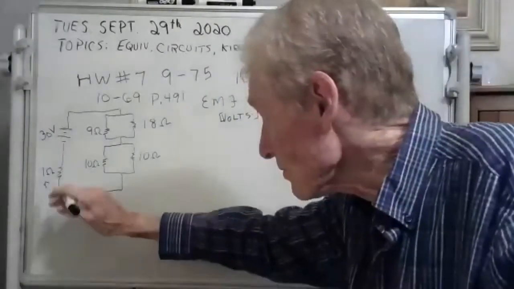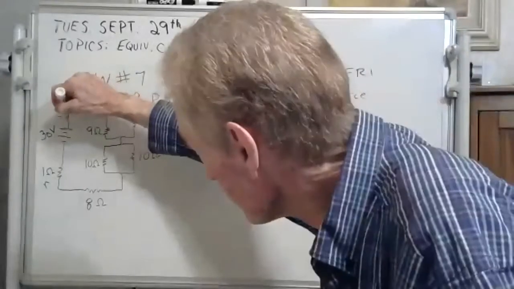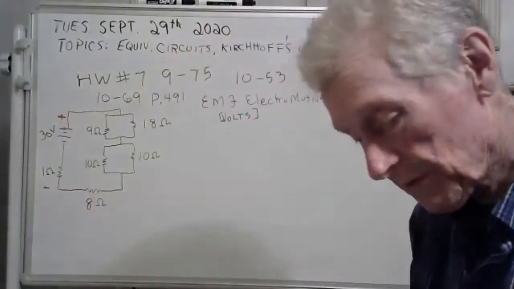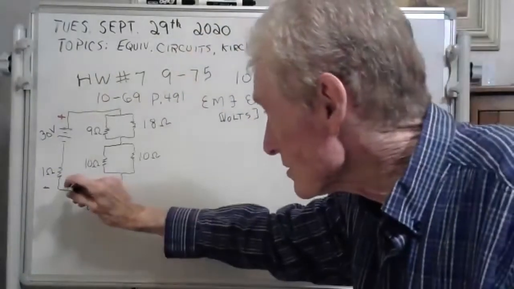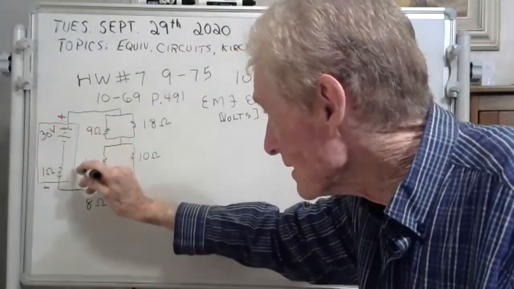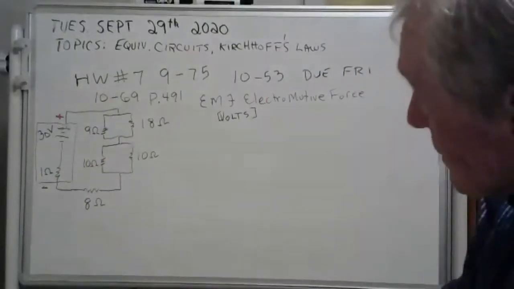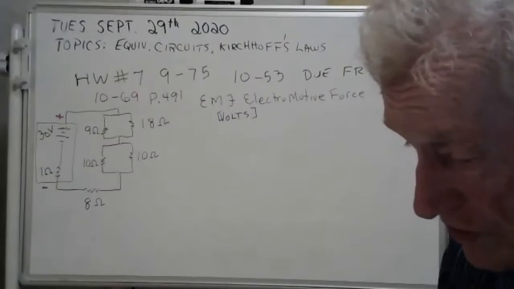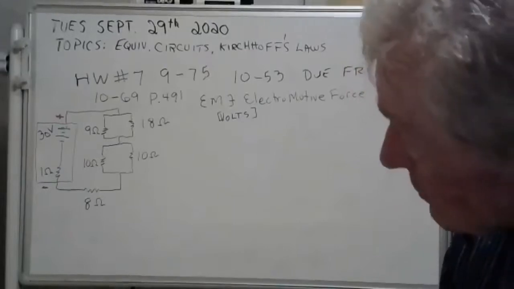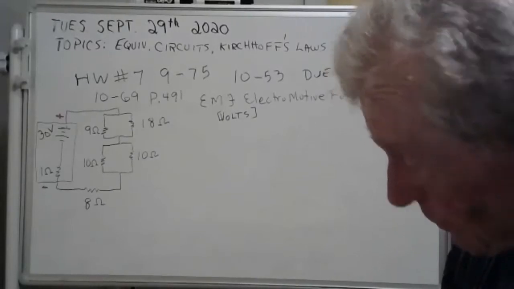But see, the actual terminals, this is the positive terminal. Here, let me put that a nice red color here. There's your positive terminal. And down here, that's your negative terminal of your battery. See this whole thing here is your battery. You know, batteries have a positive and a negative terminal. Now that 30 volts, what that is if you measured your battery's voltage with no load on it, then you would measure 30 volts. But if there's any load at all, you won't get 30 volts, and we'll show you that.